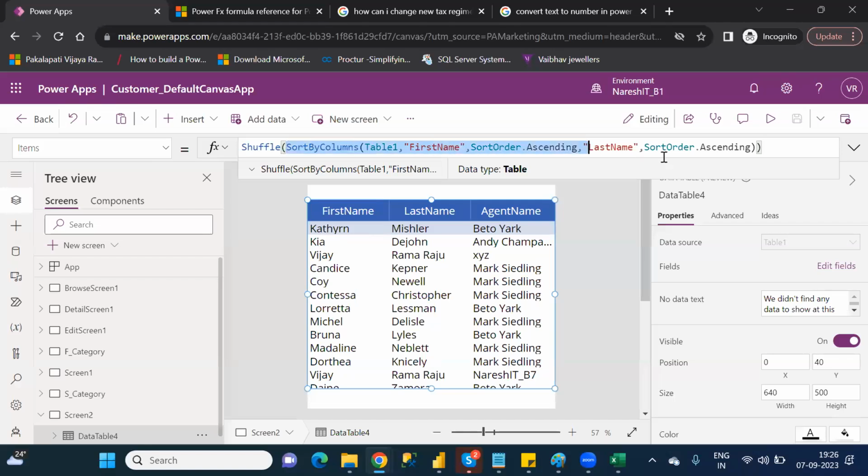With this particular function, a table is generated, right? That's the reason you take this complete one as a table. Then close the bracket, and automatically it will reorder the records of that particular table. Understand clearly or not? Any doubts in this one? Okay.